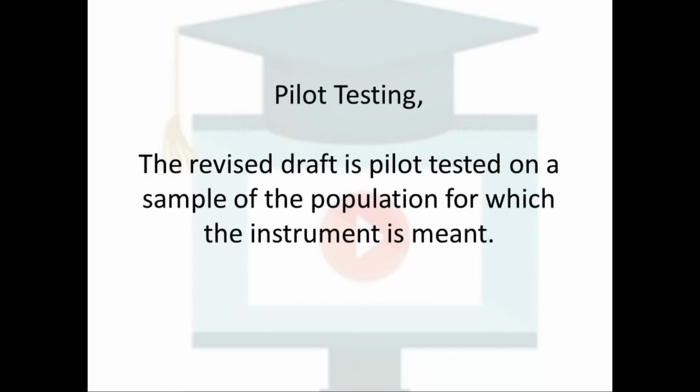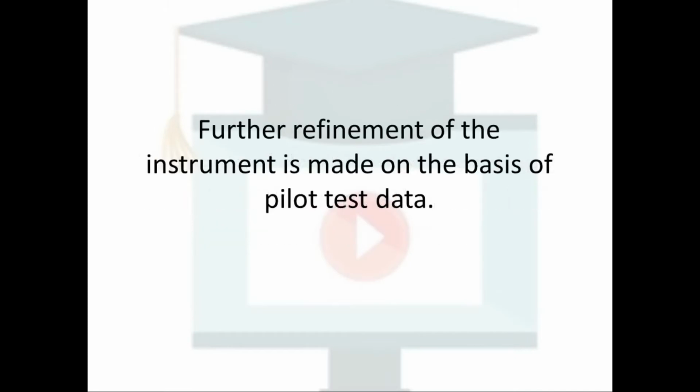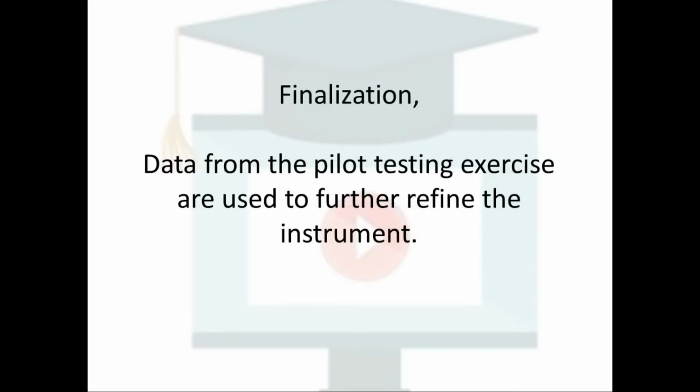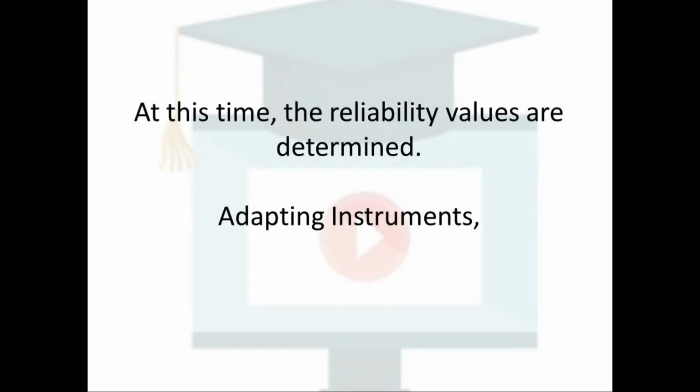Pilot testing. The revised draft is pilot tested on a sample of the population for which the instrument is meant. Further refinement of the instrument is made on the basis of pilot test data. Finalization. Data from the pilot testing exercise are used to further refine the instrument. At this time, the reliability values are determined.